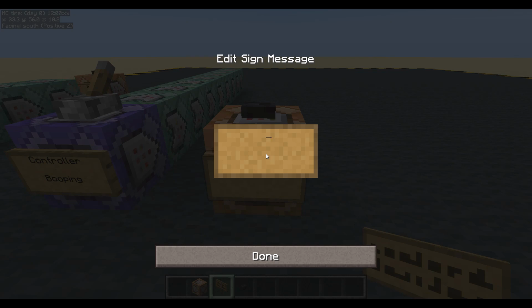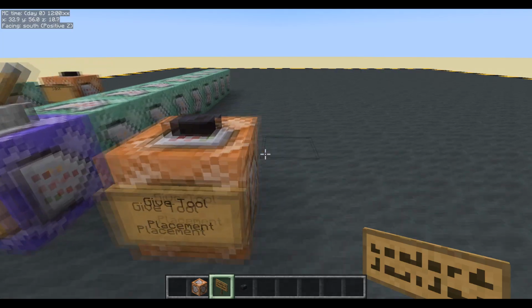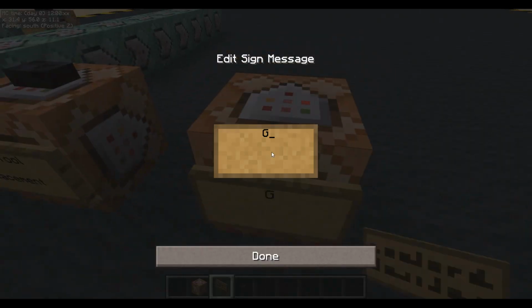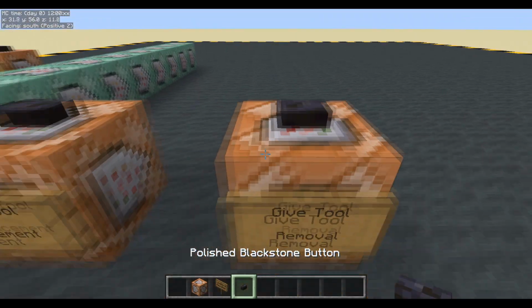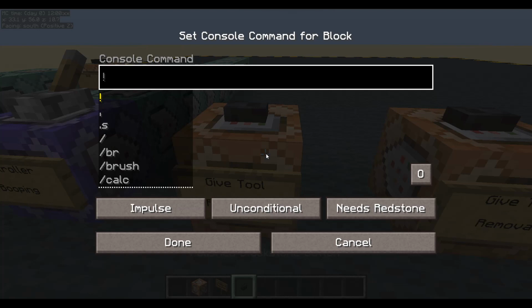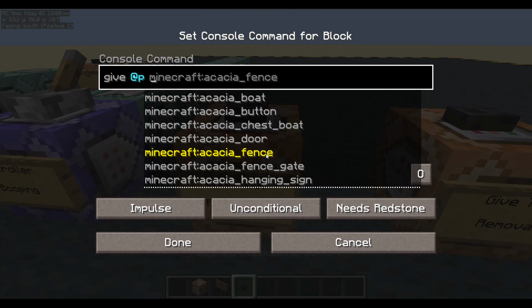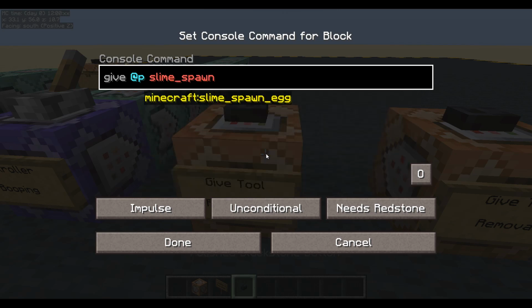So this will be a tool for placement. So let's say give tool for placement. Done. And this will be give tool removal. Done. Okay, placement. I think of a green egg. Green egg. What do I normally use? The slime, I believe. So slime spawn egg.